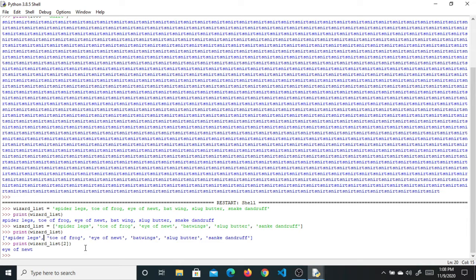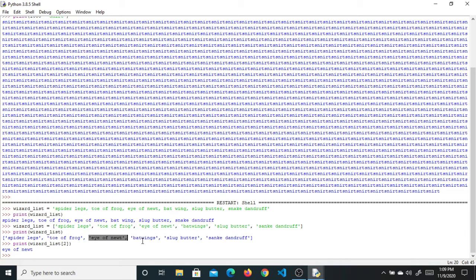Isn't it the third item of the list? See, here's the problem. This is the first one, this is the second one, this is the third one. We asked for the second. Why did this not come? I'm going to explain: lists start at index position 0. So we don't start by 1, 2, 3. In a list we start by 0, 1, and then 2. That's your answer.